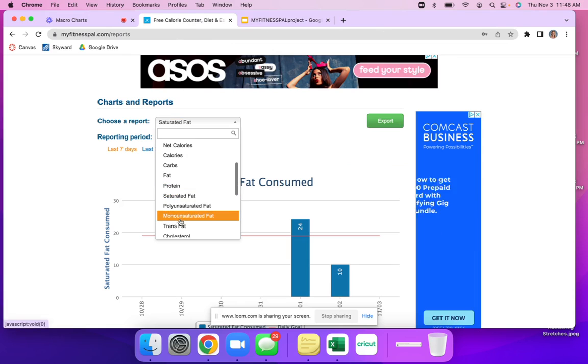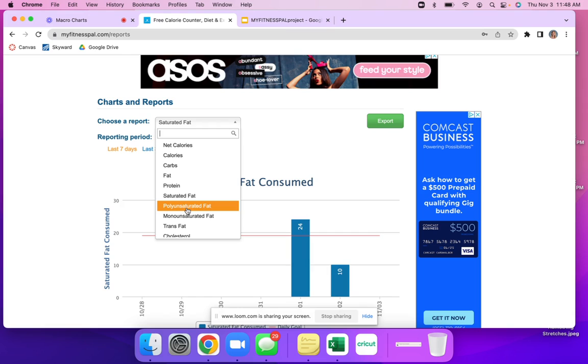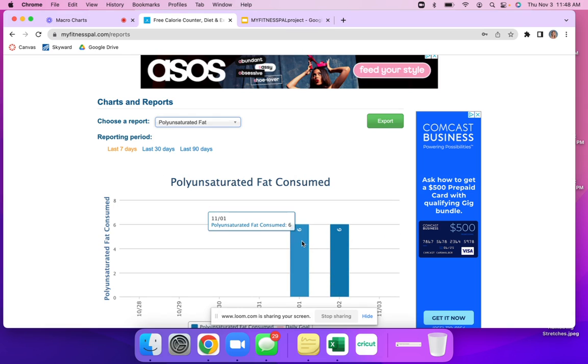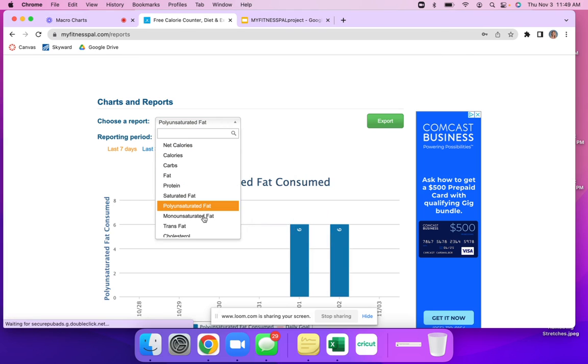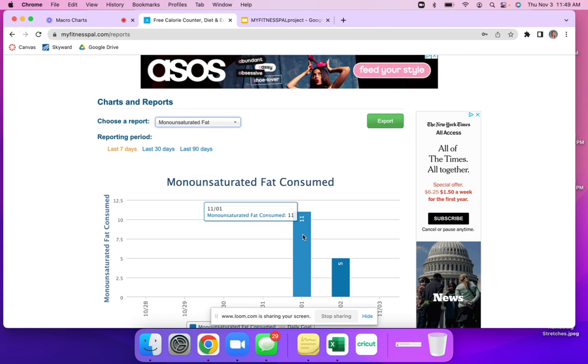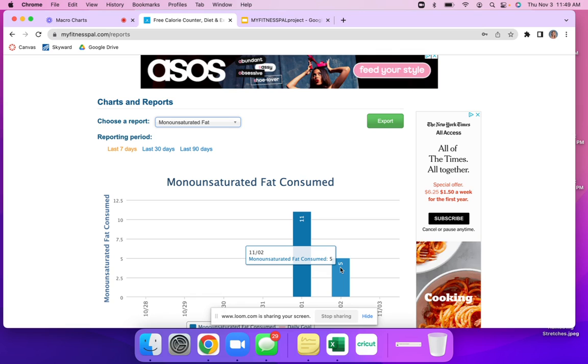Unsaturated is a little bit different because there are 2 different types of unsaturated fats. So I would go to the first one and I would get 12. And then I would go to the next one and I have 16. So I would do 12 plus 16. And I'm still finding the average. So I had 4 numbers instead of 2, so instead of dividing by 2, I would divide by 4 because there were 4 numbers. So my average is 7.